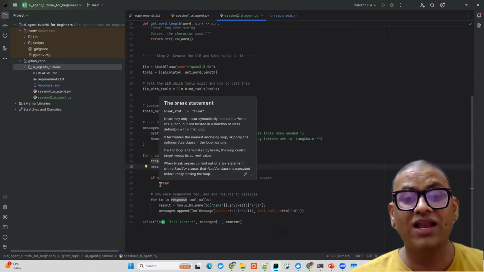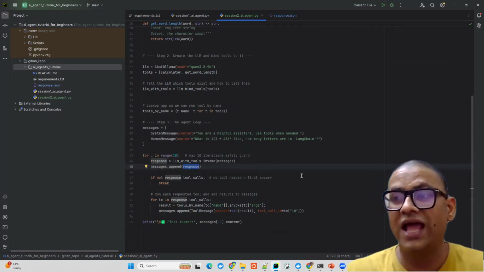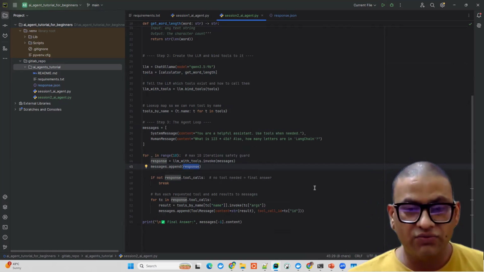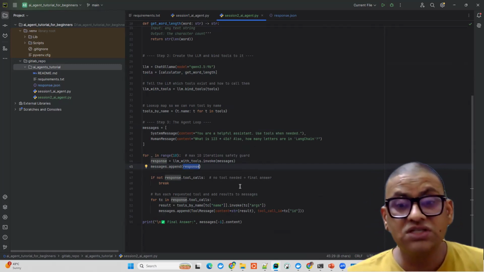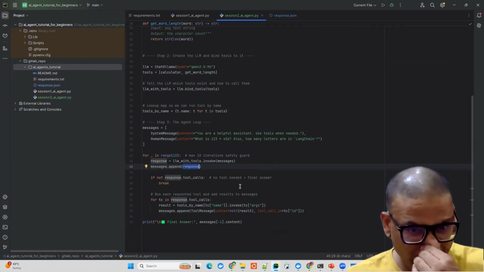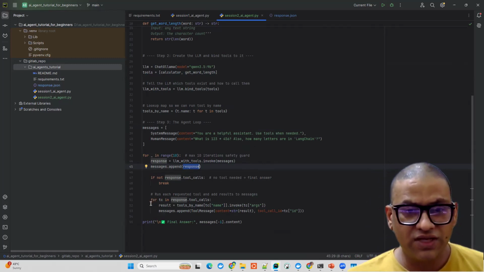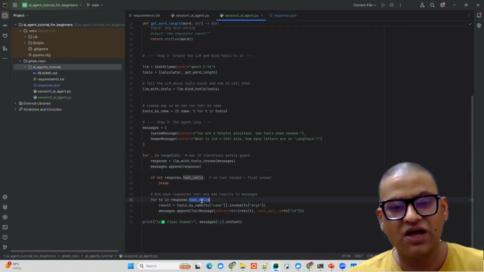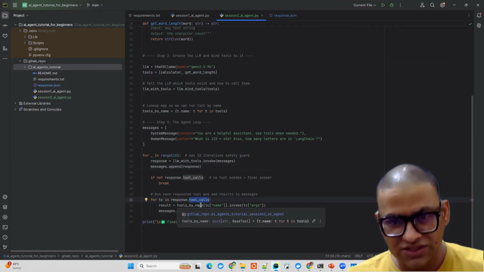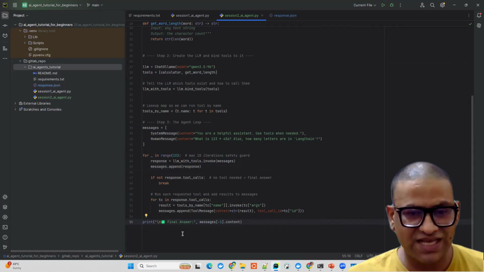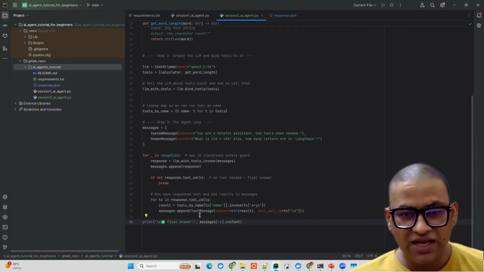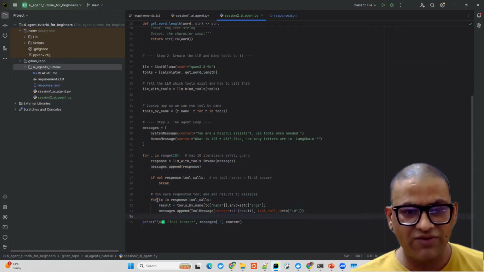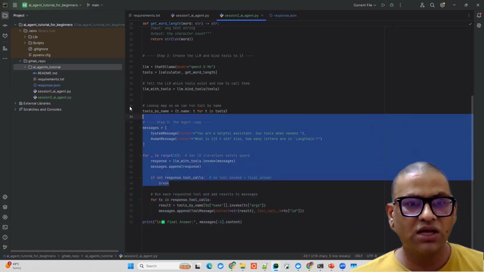It means that now the LLM has decided there is no need to call any further tool. It means that all the tool execution is done. So we can assume that we are done with all the execution which is required over here. So now we have reached the final answer, right? And then what we are doing here is we are calling this tool call, and we will understand why I have done this, because this is how the response gets created by this library, and this is how we can precisely filter out the result. And here we are using this tool message. So no need to worry about this. Once we see the response, then you will understand why we have to write this piece of code. But I hope this particular logic is pretty much clear.